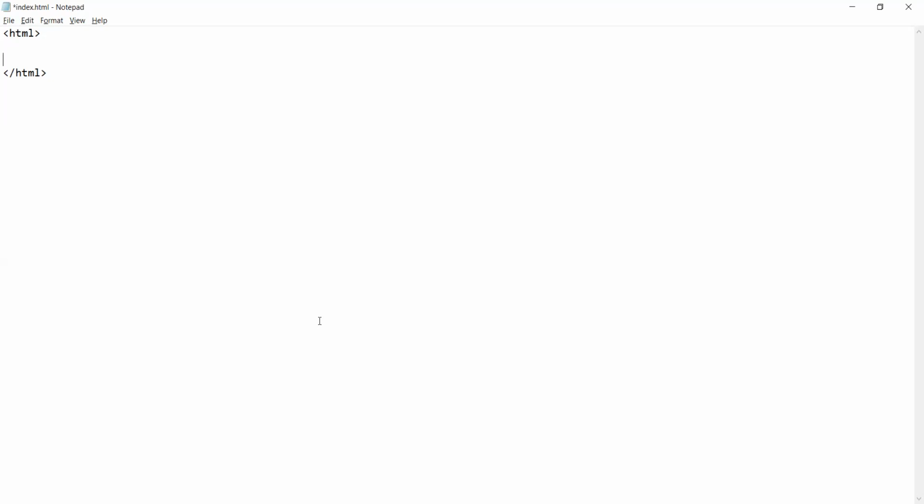Sometimes you would even put something here called doctype. Now this is how you put a comment in HTML. The browser will not see this, the browser will not execute this.